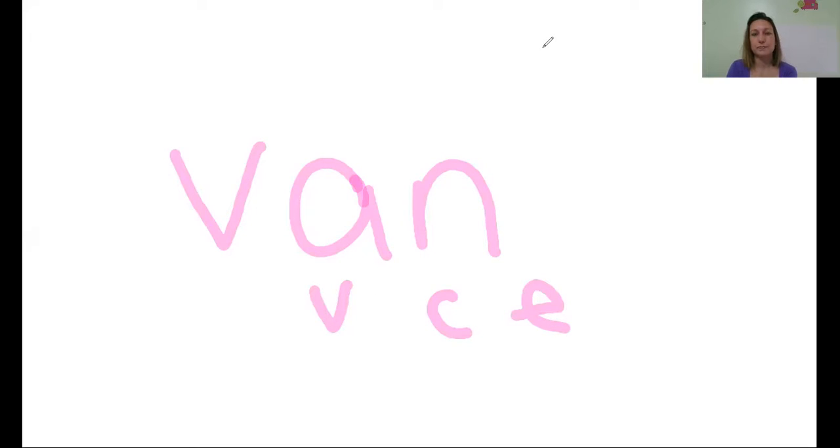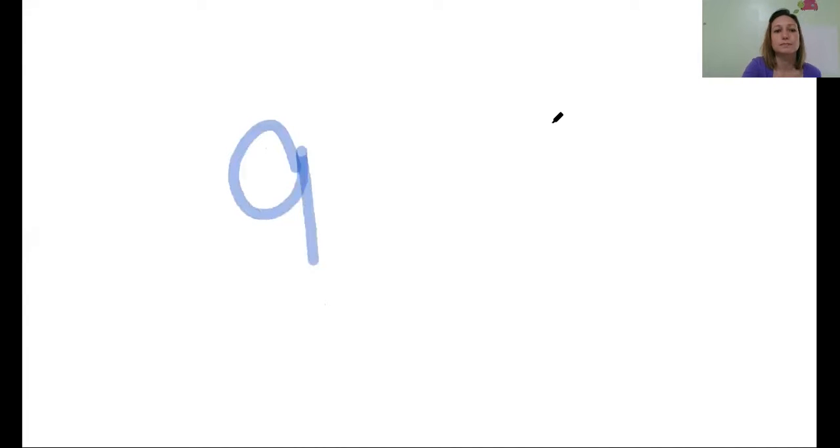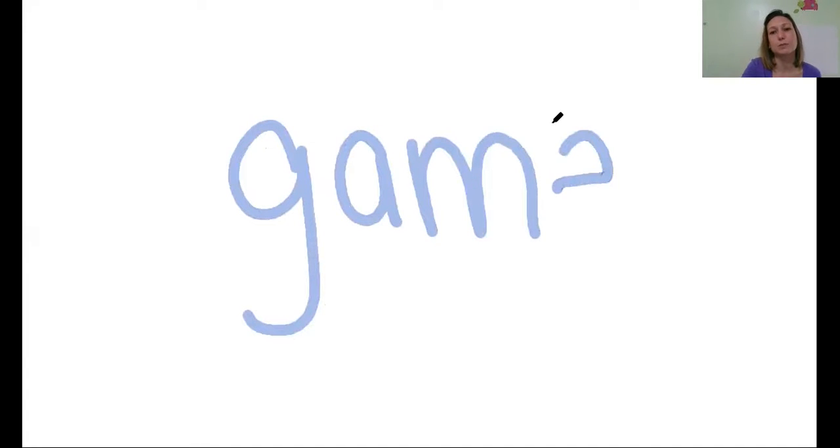So the first word I want you to spell is game. Remember to say the word, sound it out, and then write it as you spell it. And listen to your vowel sound. Game. We heard g, a, m. So how did you spell game? G, a, m. And my A is saying its name, so I'm going to put the E on the end. G, a, m, e. Game.